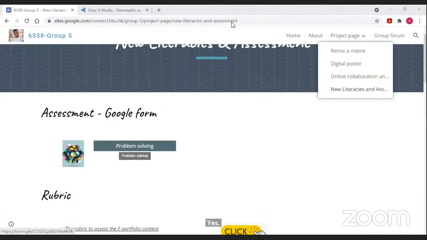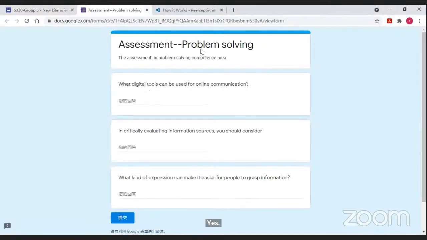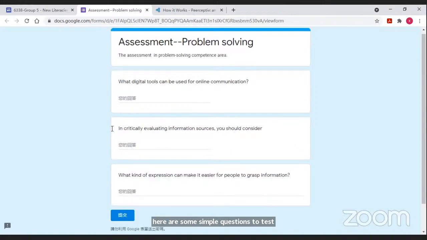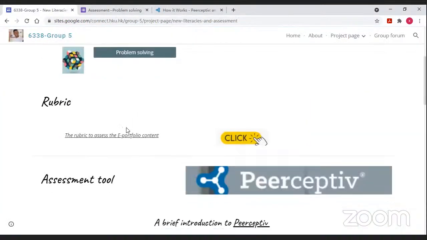We chose the problem solving competence area, which involves technical problems. So here are some simple questions to test if the students know how to use digital tools, and we established a rubric to assess the e-portfolio content.